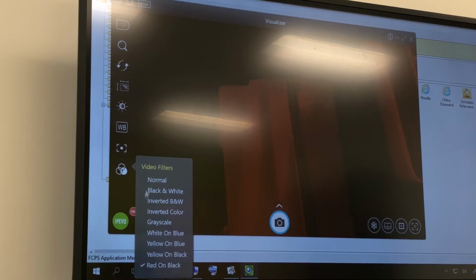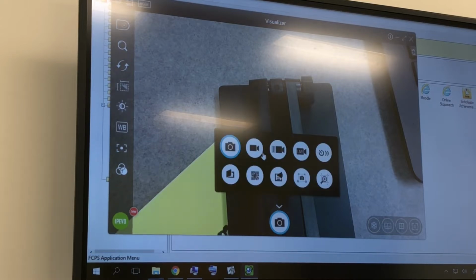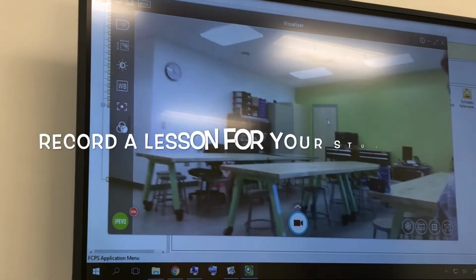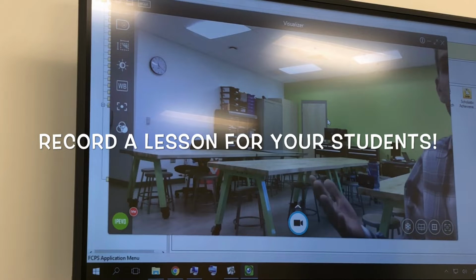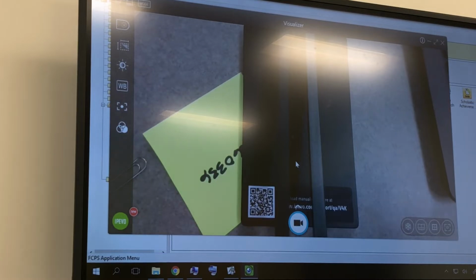Now all of these tools can be used in sync with the camera itself, but you can also do some videoing with your document camera. So you can click above the picture right here, click on video, and you can create, for example, an instructional video of you delivering a lesson to your class. And what it will do is actually pick up your voice as well, and it will turn it into a little multimedia file. So you can create instructional videos with this document camera and point it at different things around the classroom if you need to do some whole group modeling or something like that.